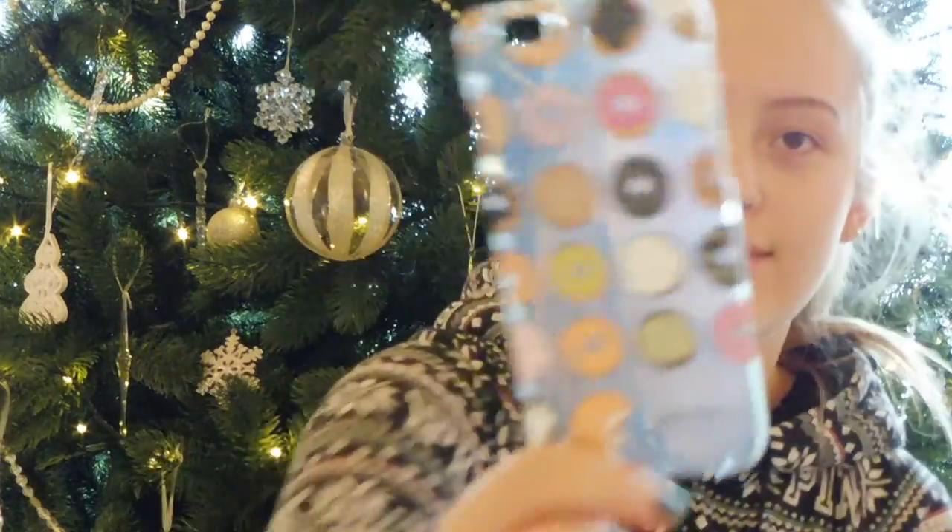That'll be really good for nighttime filming because my room gets quite dark. Also on the techy side, I got two phone cases — the first one is this silver Gabriela phone case with donuts on it, and this Henri Bendel phone case with the Eiffel Tower and a little lady with balloons, which is really cute. I also got a little case for my camera but it's just black.